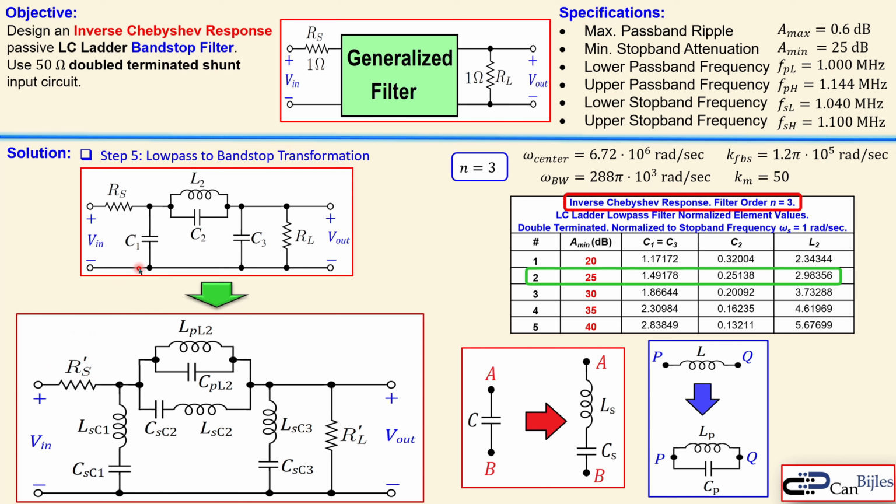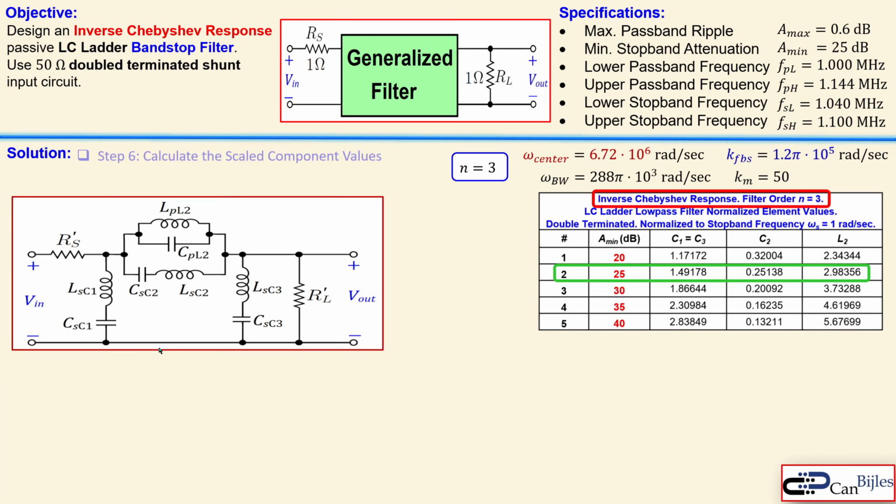Let's see that C1 is again this series combination, also for C3 and C2. And this L2 is transformed in this format. You also see in the naming, sort of coding, that this is now C1, coming from C1, and this one is also from C1. This is coming from C2, this is also from C2. This is coming from L2 and L2. And this is from C3 and C3. Now we need to calculate these components in total and also check that in the simulations.